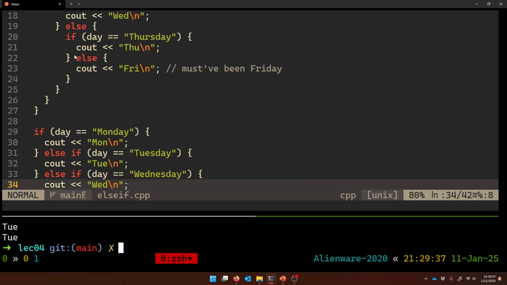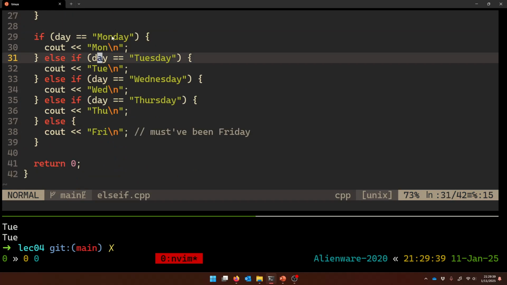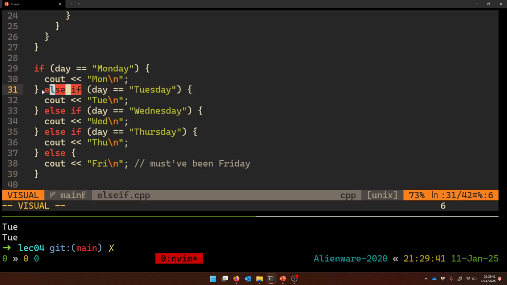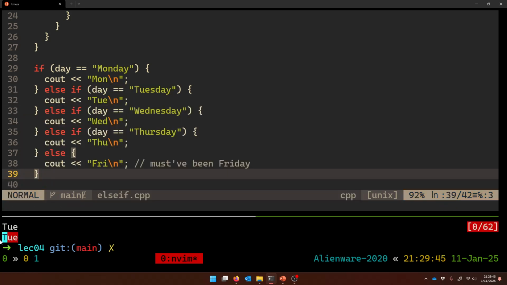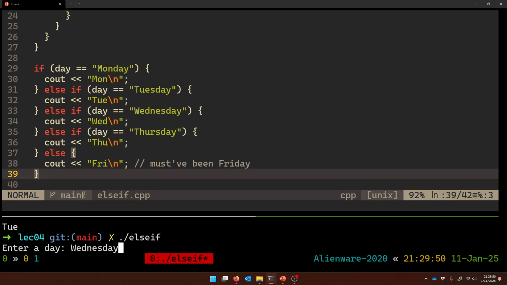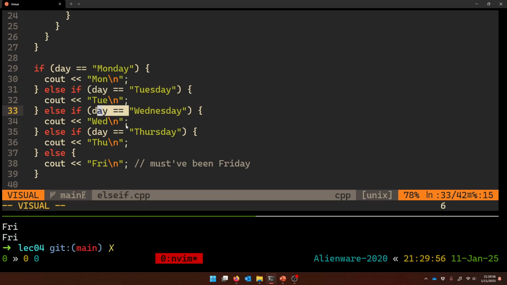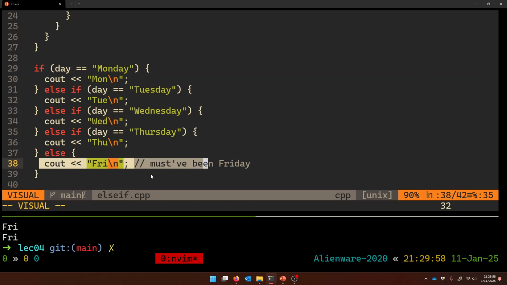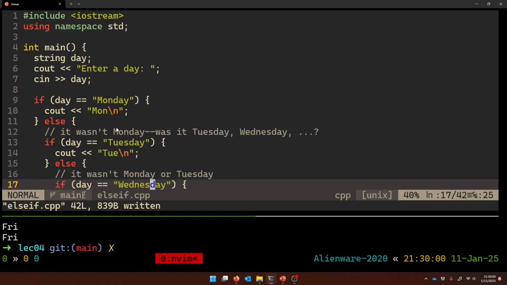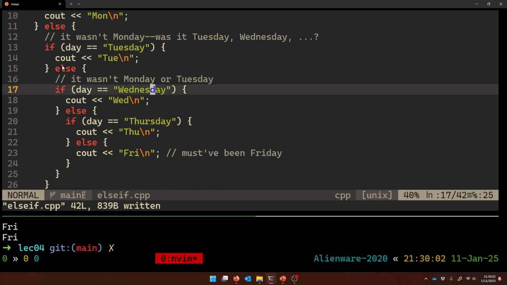So it prints 2 twice. One from this one up here, and then, all right, okay, this was false, so we did this one. Otherwise, if this is Tuesday, yes it was, print 2, and then I'm done. Bam. And then same for Wednesday. I think you can understand that Thursday's going to work, and then Friday is Fry. All right, all the way down here. All these fail. This is our catch-all, right? And it prints Friday.